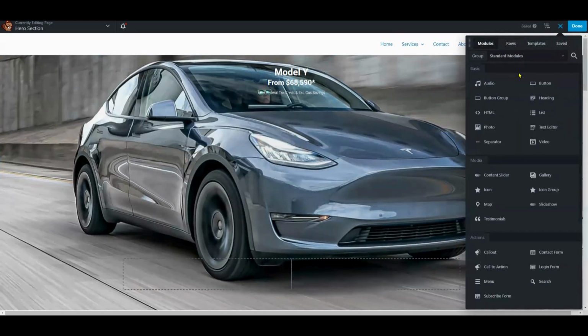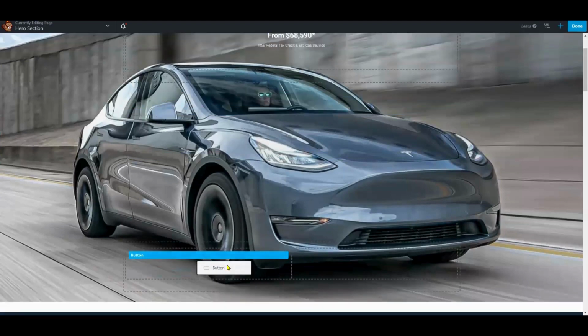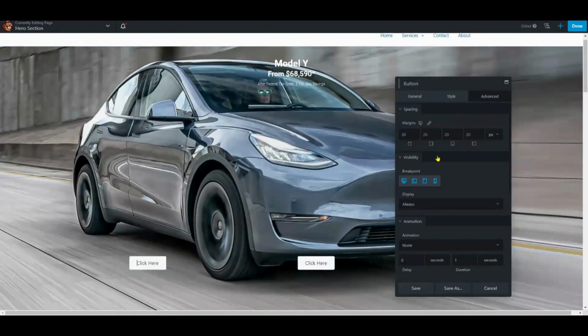Simply drag and drop the button widget onto your section and customize it with your desired text and styling.